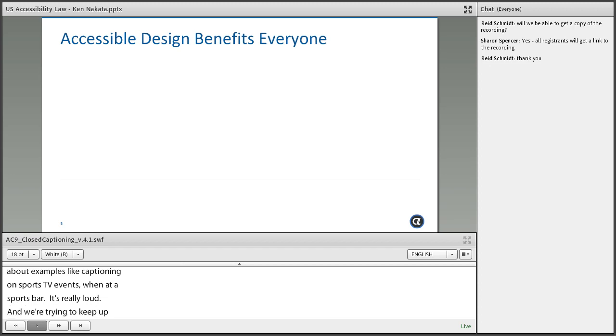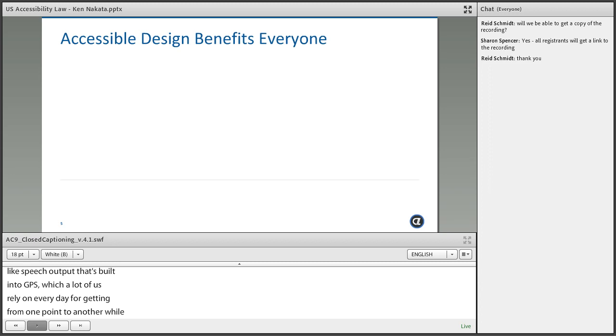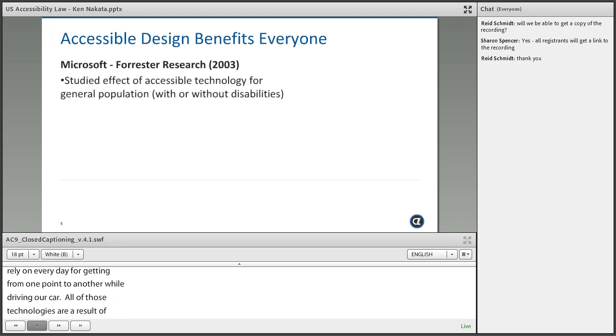Or when we think about things like speech output that's built into GPS, which a lot of us rely on every day for getting from one point to another while we're driving our cars. All of those technologies are a result of people researching accessibility for people with disabilities.